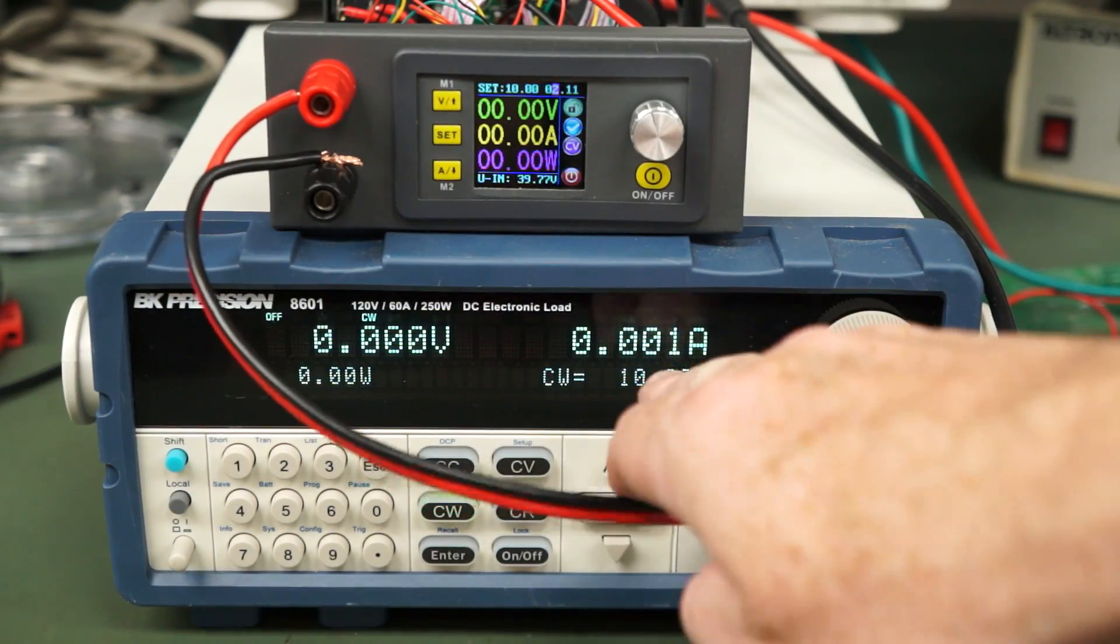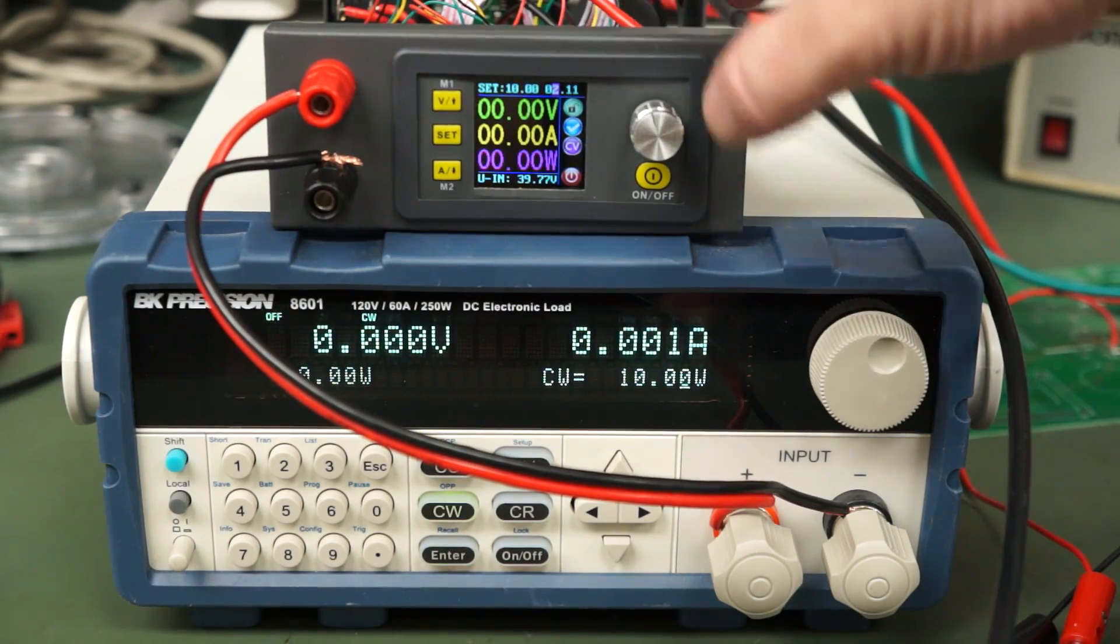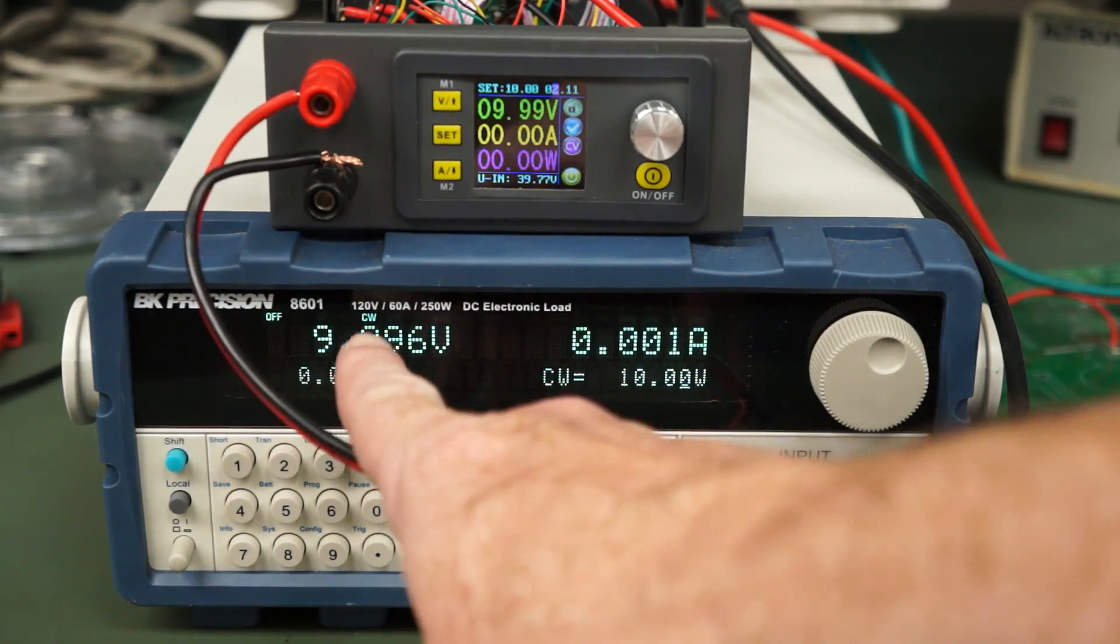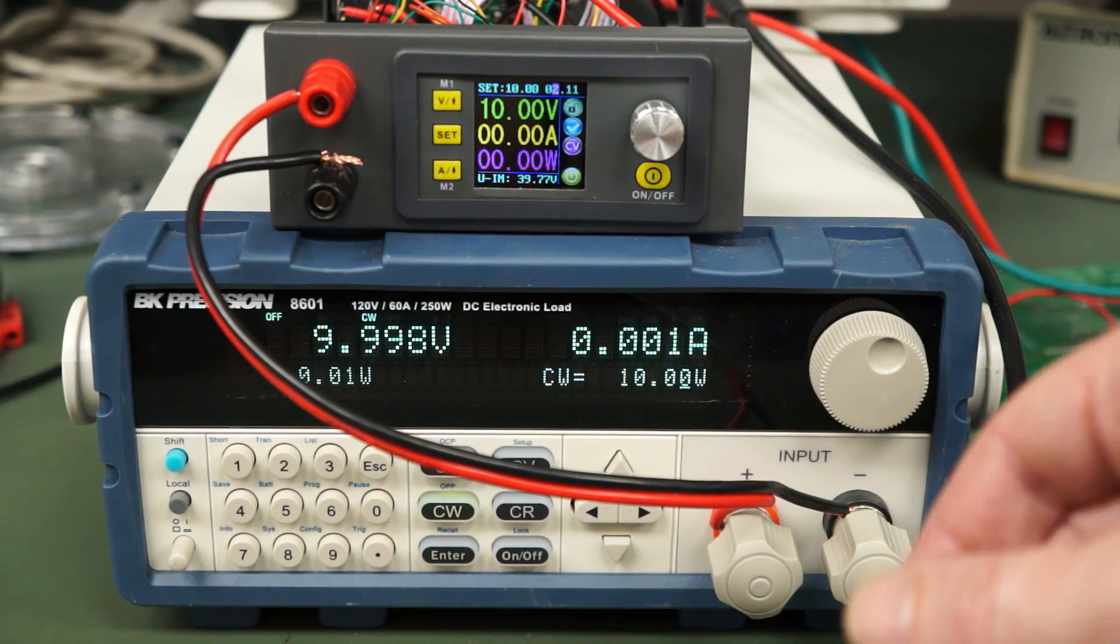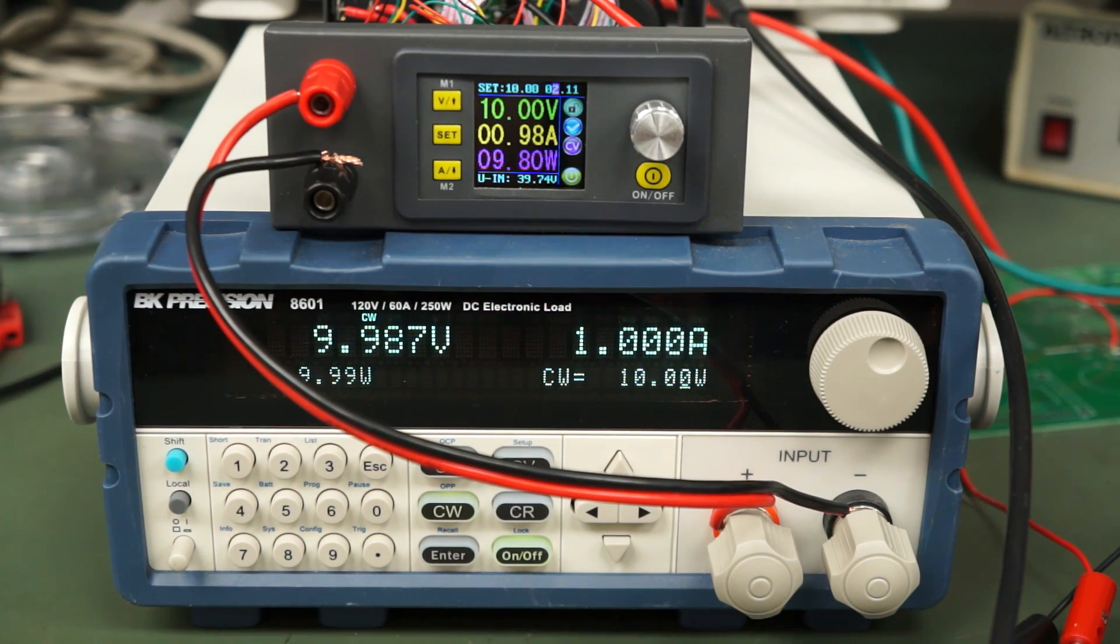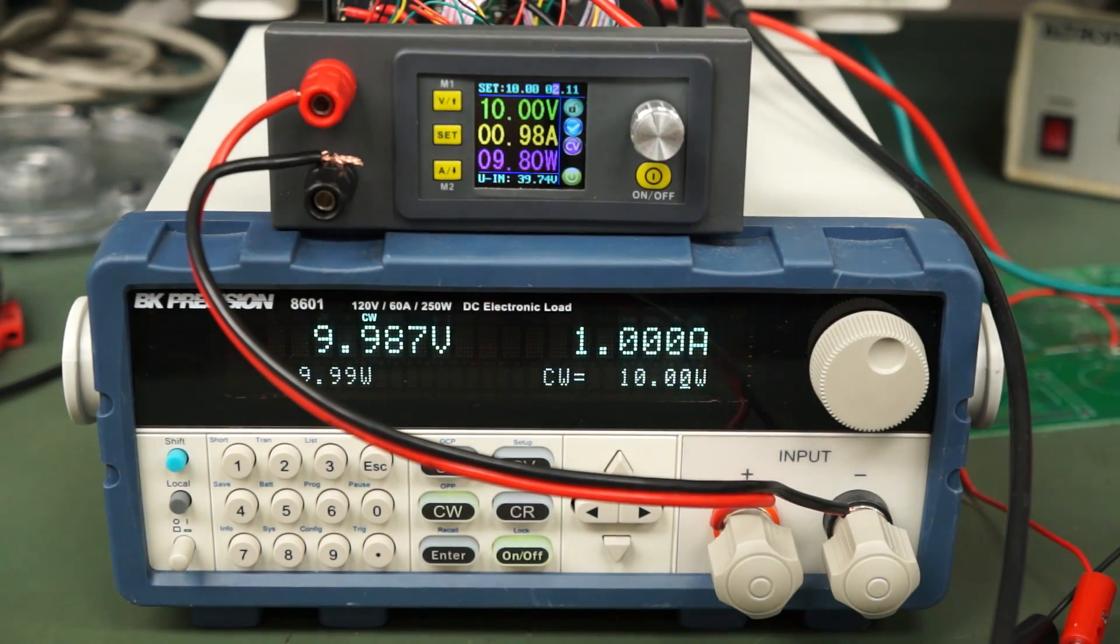Alright, so let's set it to a 10 watt constant current load. I've set it to 10 volts precisely on the output. In fact, let's switch that on now, there we go, no worries at all, it matches, and 2 amp current limit, so that's 20 watts, no worries whatsoever. So, let's switch the output on, and see. Bingo! 9.8 watts is, and it's a little bit out, but it's like half a percent or something is the spec on this thing. So, no worries whatsoever. 10 watts, fine and dandy.